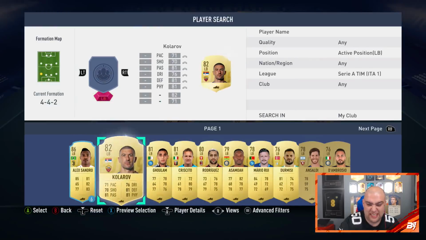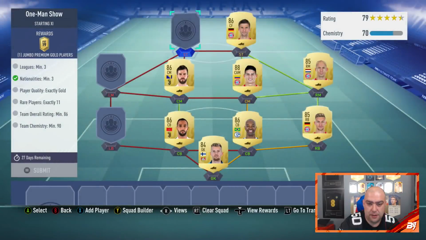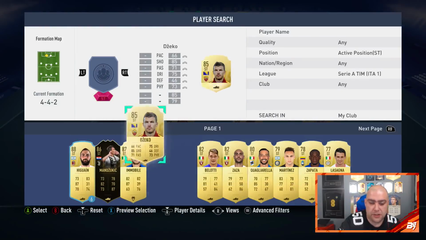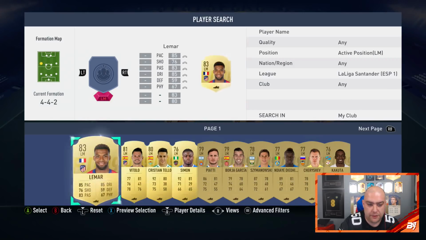Left back. Alexandro looks like he could be a player. Centre mid. Pjanic. Striker. We've got Dzeko there, 85. So what rating are we at? 82 with a few players left. And chemistry should be quite easy to hit. So with this, let's go to where will be the next place to go. La Liga maybe, left midfield.